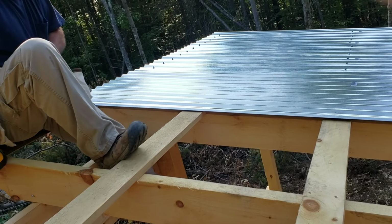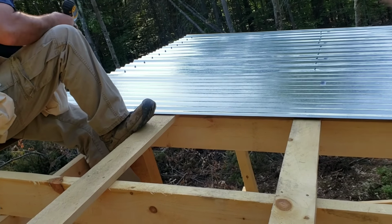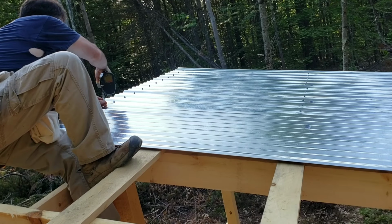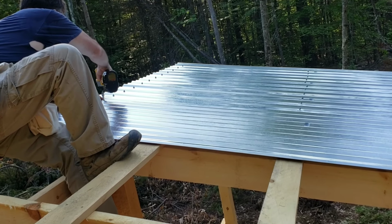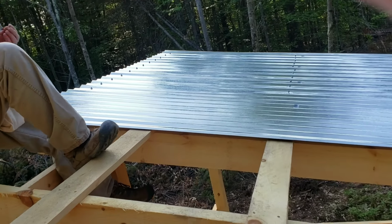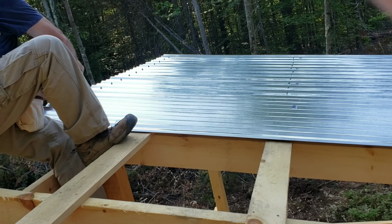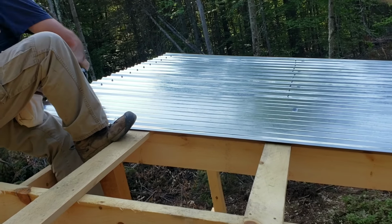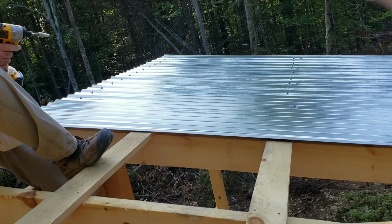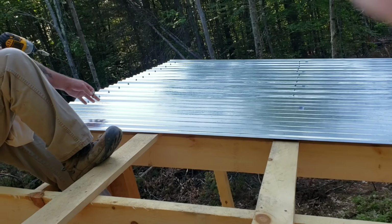Alright, that's good there. Now I'll just throw a screw in that one. Now that one there is actually going through 2 panels because that's the overlap. And I'm just doing every other ridge, I'm throwing the screw in. There's always a debate on whether the screw goes on the ridge or in the valley. Half the people say on the ridge, half the people say in the valley. So the website of the people who make the roofing say on the ridge. So I'll go with that.